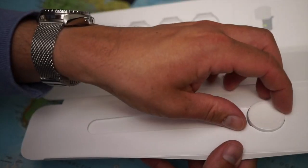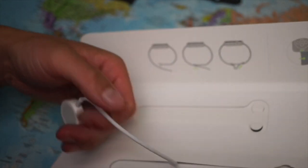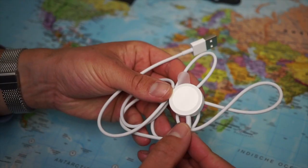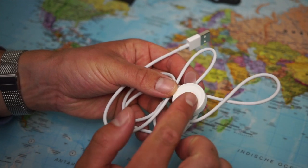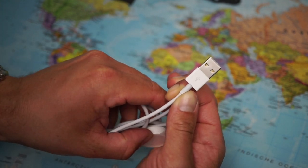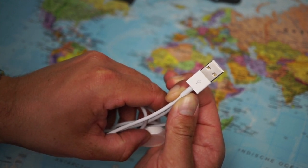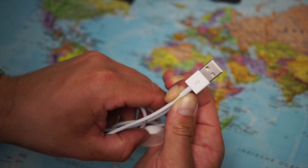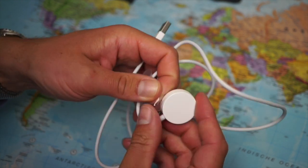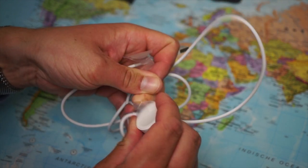And here on the bottom we can find the charger. So here on the button you can give it a gentle push and the charging cable will come out. This is the charging cable. One of these sides is magnetic and you can attach it to the case back of the watch. On the other side you can find this very common part that you can attach to the charger of your iPhone, or you can charge it directly in your MacBook. Again, some plastic to even protect the charger.